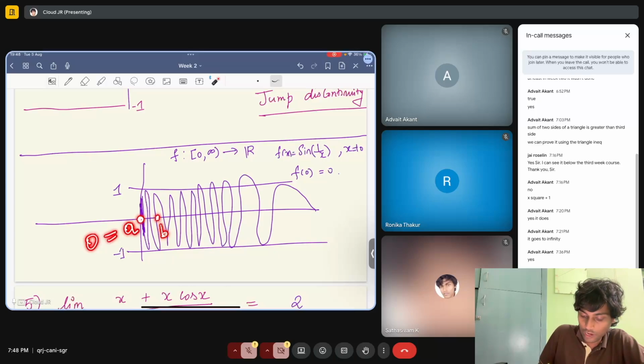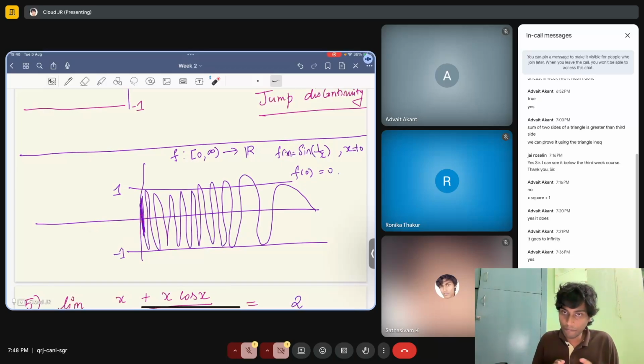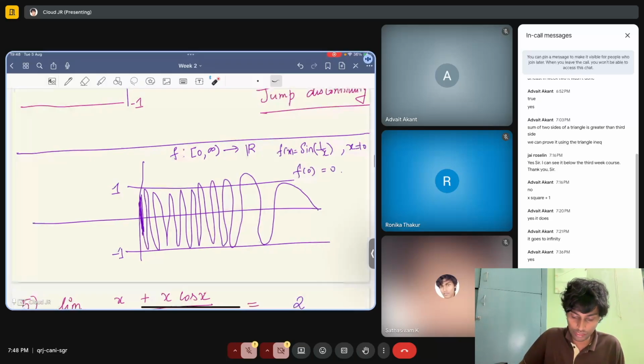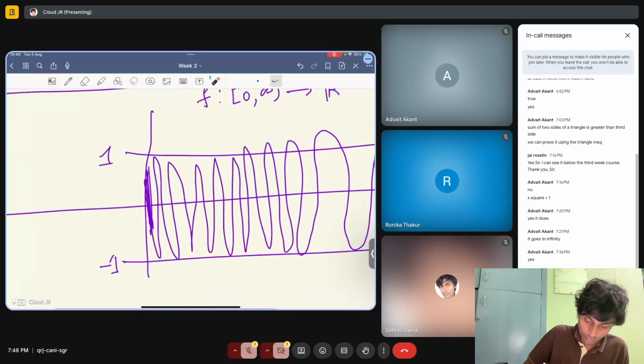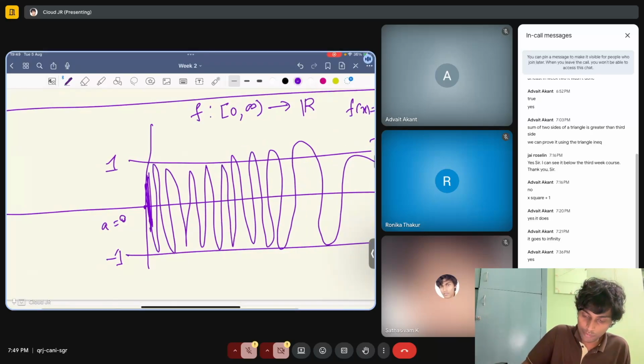That's where you have this, whether you want to check whether it is an intermediate value property or not, comes. Because otherwise, if you are working with a continuous function, there's nothing to prove, because continuous functions are intermediate value by themselves. Okay, let's take a here. So a is 0, and you take any b here, doesn't matter. Let's say you take this b.